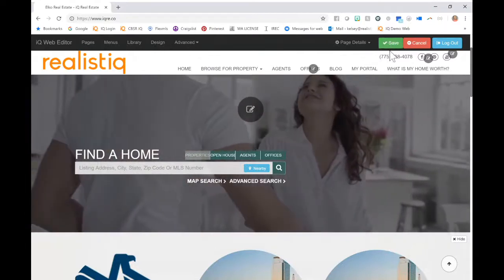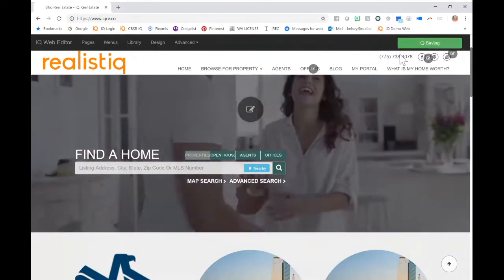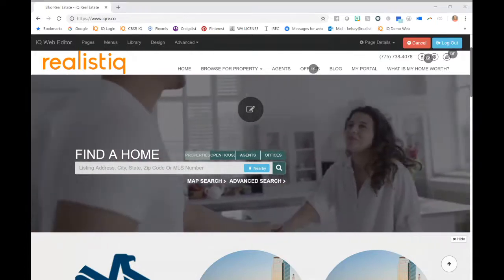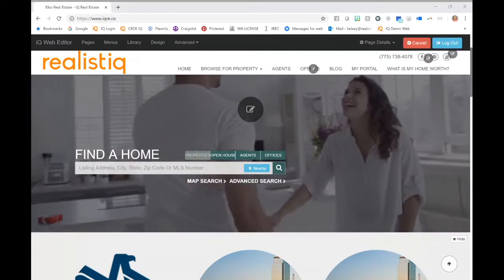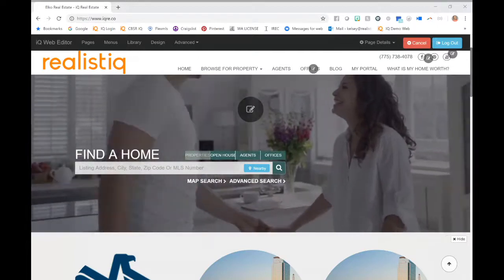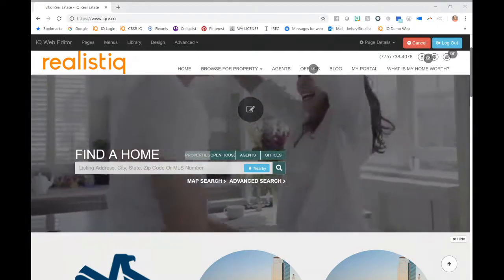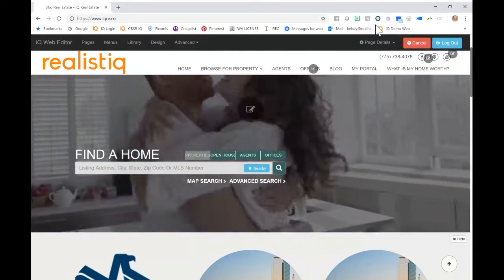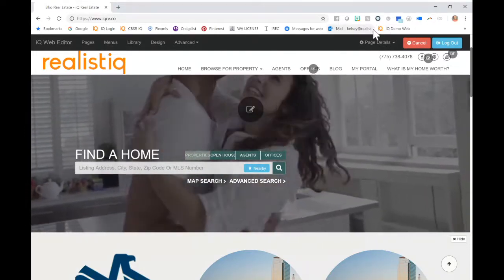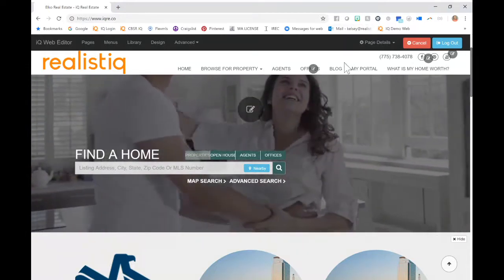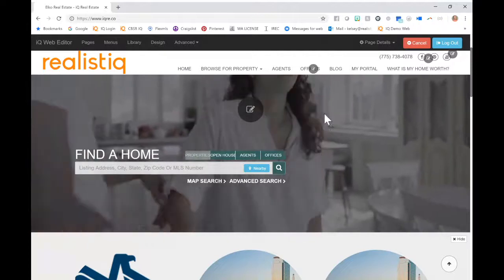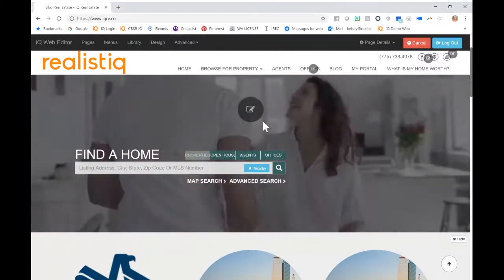Please notice this green Save button in the upper right-hand corner. If you see the green Save button, you need to click it. There is nothing in the whole world that is more frustrating than doing all of this editing and then not hitting the green save button and having your computer close out, or you walk away, or you accidentally close the tab out and you lose all your work. That's frustrating for all of us. So if you see the green save button, please hit the green save button.